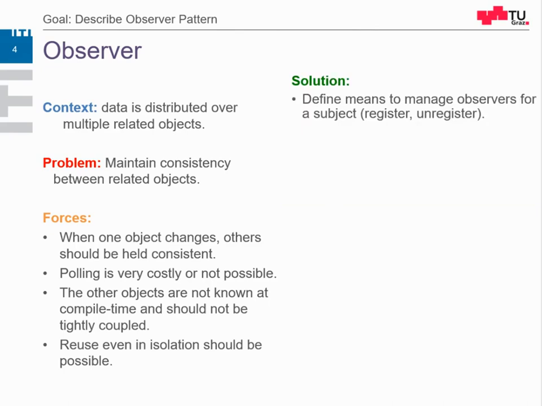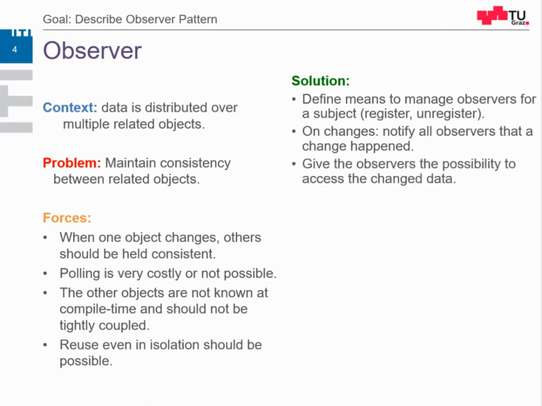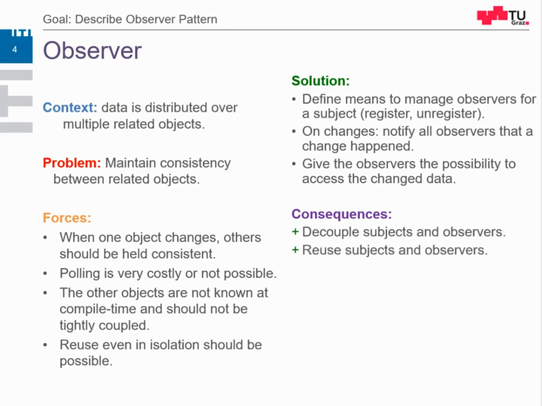The solution requires us to define some means to manage observers — to register or unregister them, to attach or detach them. Whenever something changes, we notify all observers. We give observers the possibility to access the changed data either via parameters or via a get data method. This way we decouple subjects and observers — they don't need to know each other anymore. We can reuse them: an observer can be used for other subjects too as long as they share the same interface. Subjects work without having an observer, we don't need to poll, and we support M-to-N communication — one observer can be registered to multiple subjects, and a subject can have multiple observers.